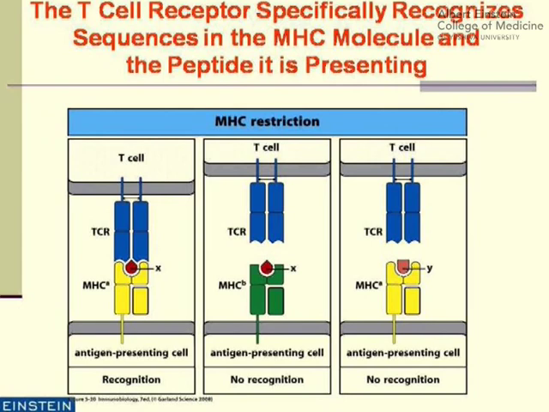The T cell receptor just sees residues pointing up at it. It doesn't know whether the residue is coming from peptide or residues coming from the MHC molecule. It just knows that it has a molecule that binds to that residue, hydrogen bonds, right? So it can't see, it just sees this topology of residues pointing up. It doesn't know where it's coming from.